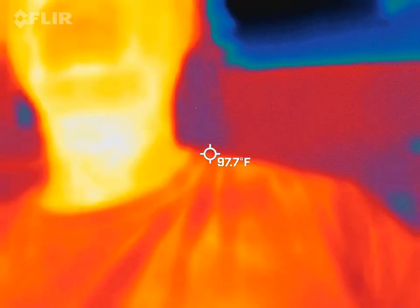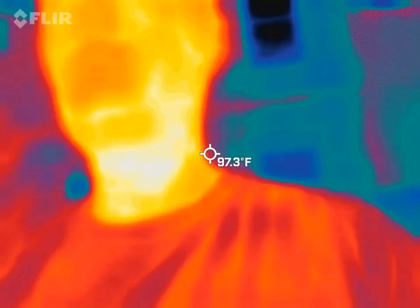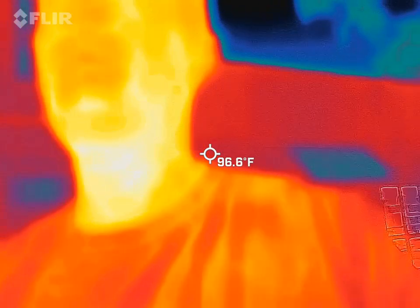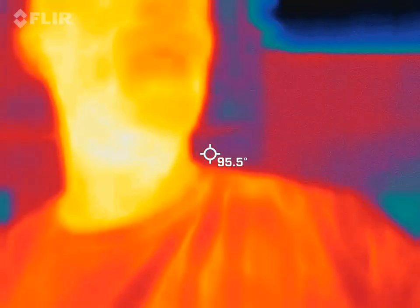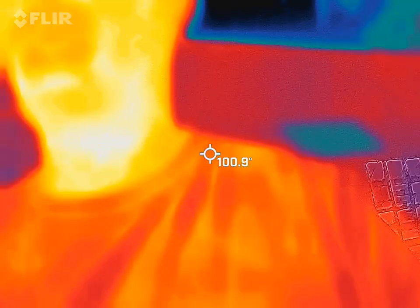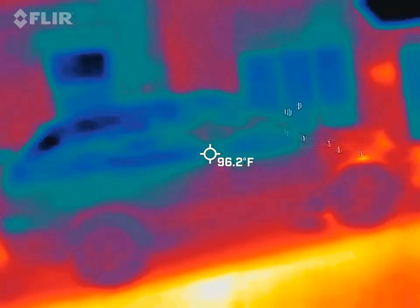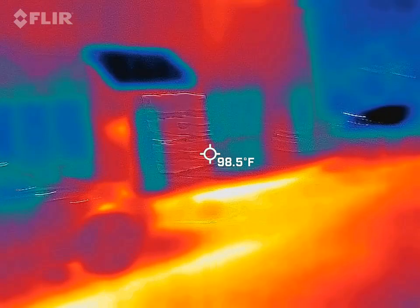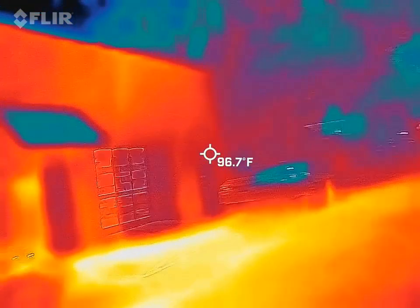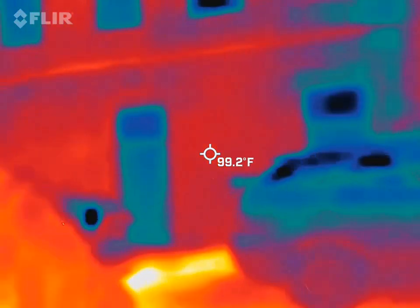So again, we're going to try to keep somebody in view at all times. Obviously, I'm like a yellowish white color, I'm guessing. So that means I'm the warmest thing inside the video. So with that said, the blue and the black are the coldest areas in the video. If you take this temperature out and we don't have anybody in a video, that orange, red, and yellow is going to probably go somewhere else. It needs a base temperature. So I want to use our 97 to 99 degree temperature to try to keep us going with that.